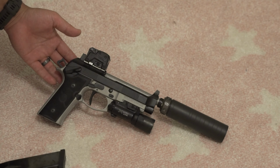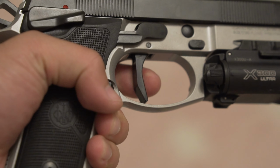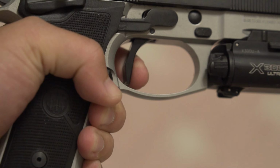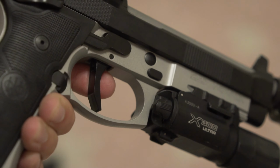I shot maybe 200 rounds through it, so already, the trigger has a super long take up. You guys can possibly see. I got my big lens on here, so it might be a little hard to get it in focus. A lot of creep, initial creep. Here's the break. Reset, break. So it has quite a bit of travel, but single action, that's nice.